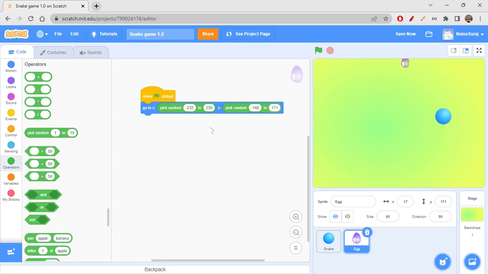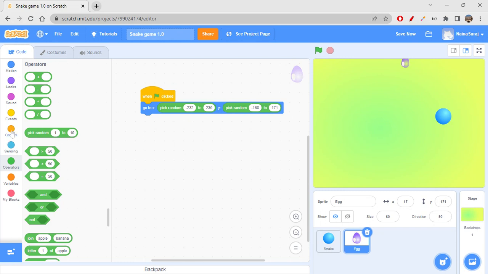Okay, so now you got the ranges and it will randomly go somewhere else on the screen now, right? So not only moving it randomly is enough, correct? Whenever the snake goes and touches the egg, it has to again move to some random place. So that means here we have to check a condition again and again, correct?